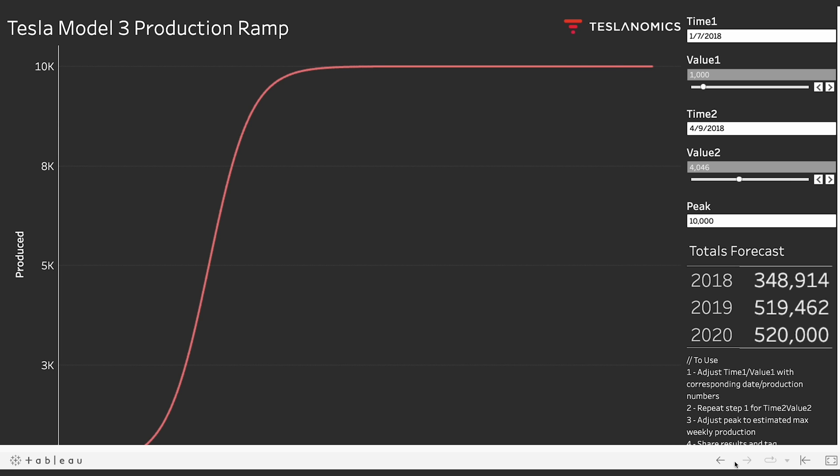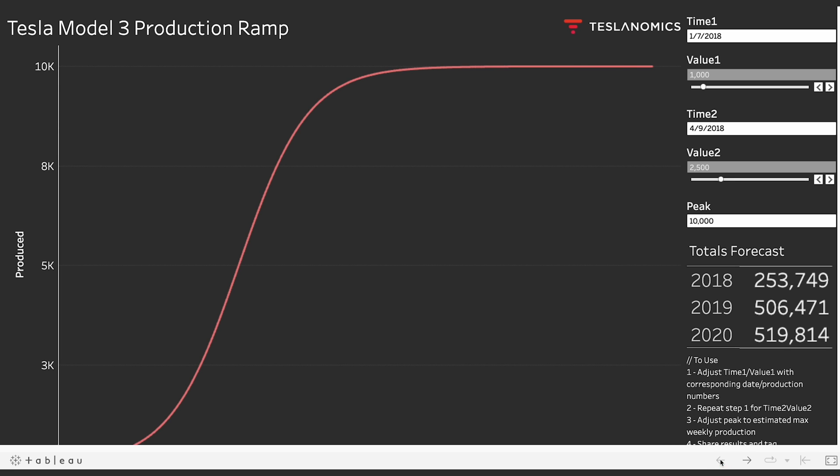Now that they've got that under their belt and have this brand new factory in Texas, the question is how is it going to look for Cybertruck? I actually ran these numbers back when the Model 3 was coming online and was able to get very close to the actual numbers — only a couple of data points using this algorithm, and I was only off by a couple percent. So I went back to that algorithm and looked at the current situation with the Texas factory to plot the best prediction for how many Cybertrucks Tesla is going to make this year and for the next few years.